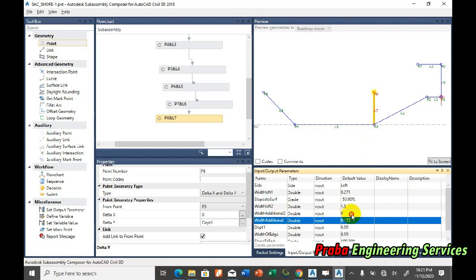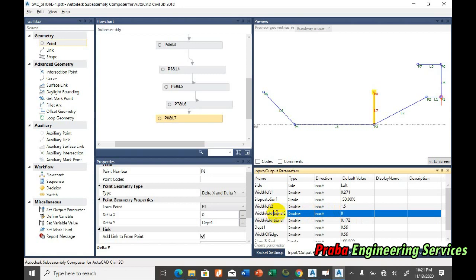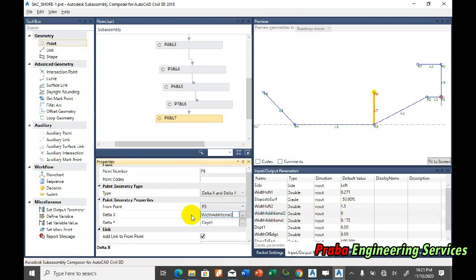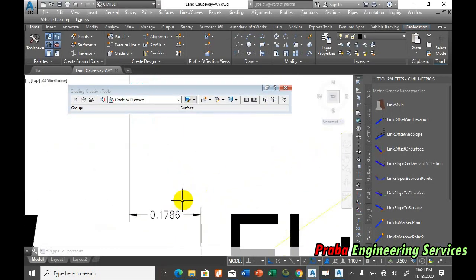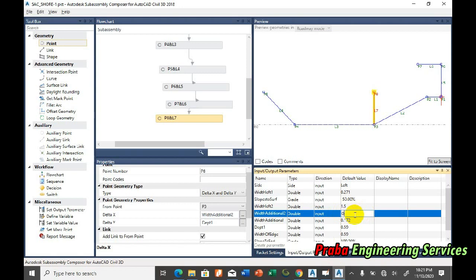Then I copy this with additional to this x, then I adjust it to 0.1786.